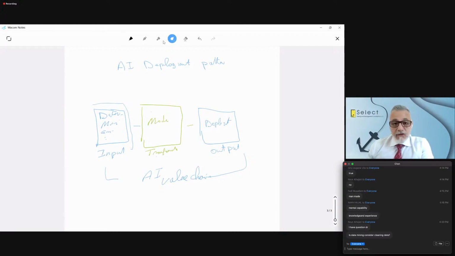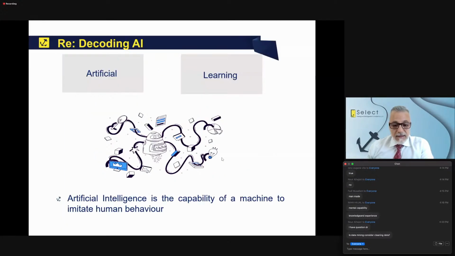So that means we go back to defining artificial intelligence here. So it's the capability of a machine to imitate human behavior. That doesn't mean becoming the same level, but a different form of intelligence. Now, again, machine intelligence is not abstract intelligence. So it does not use senses to justify or clarify the data. Whether the data is there, it considers it true, whether it's true or not. Maybe I feed the wrong data. But the machine, considering the data, generates a better observation of the data I fed the machine with.